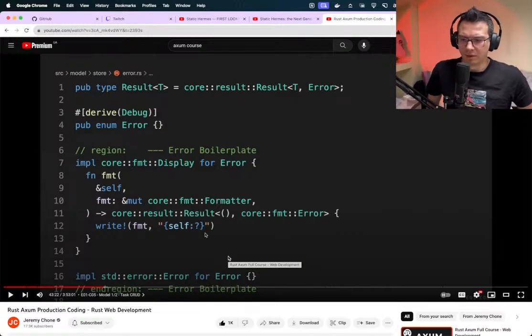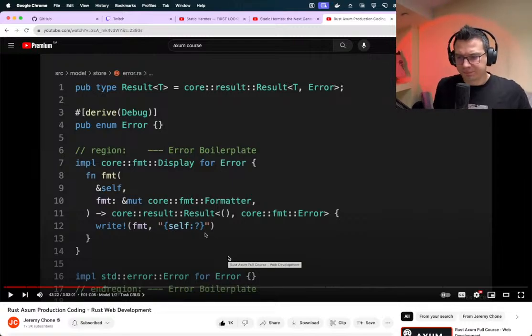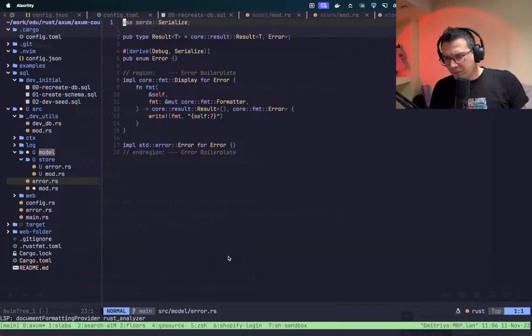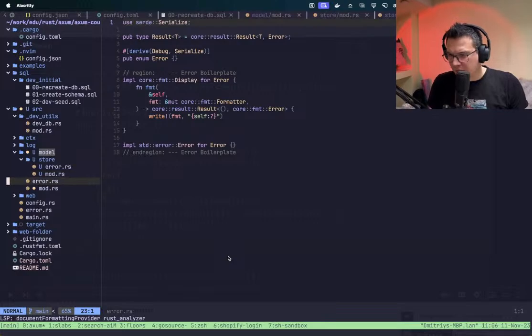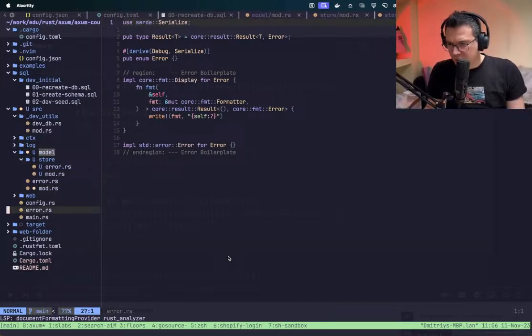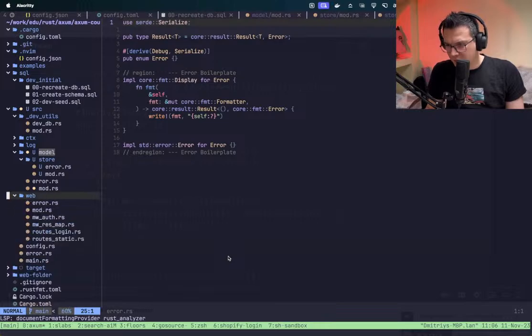Do we really need it? Like we have error in the model, in the store, in the main, in the web.